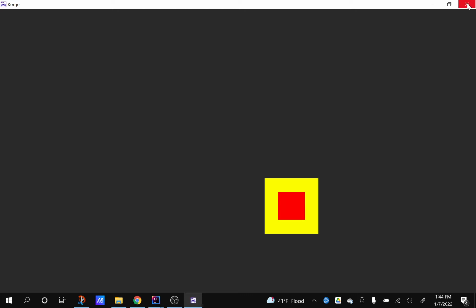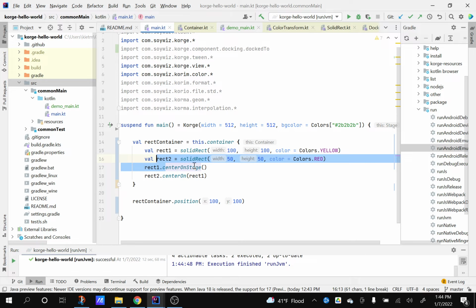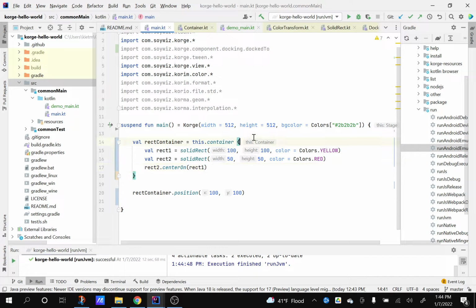So this can get quite confusing, so I don't recommend doing any centering on the stage within where you create the container itself. Usually I like to make it so that the container itself corresponds to the maximum width and height of whatever rectangles or objects are inside. So usually I will have one main rectangle, and then I'll have everything else overlapping inside of that main rectangle.